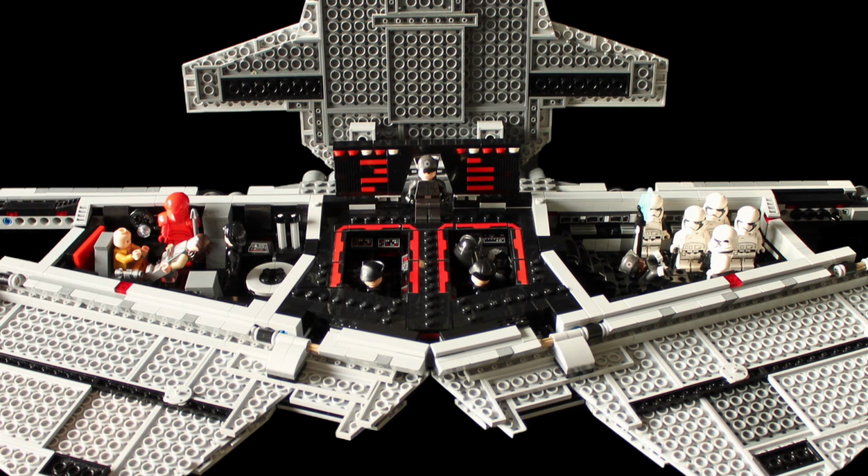I think ideally I'd probably want something UCS size in terms of the Supremacy, but this is really just the total package when it comes to playability as well as design aesthetic.